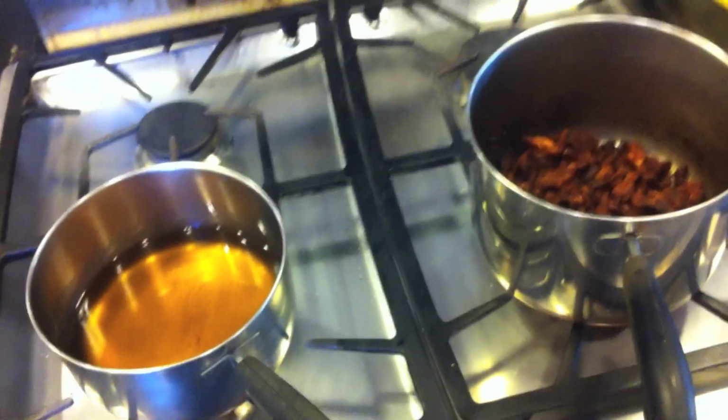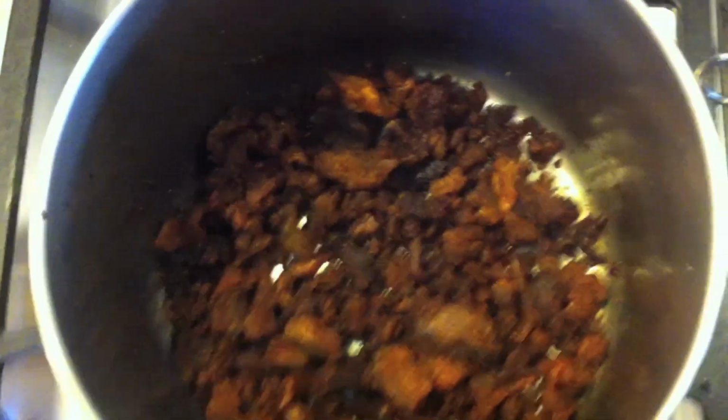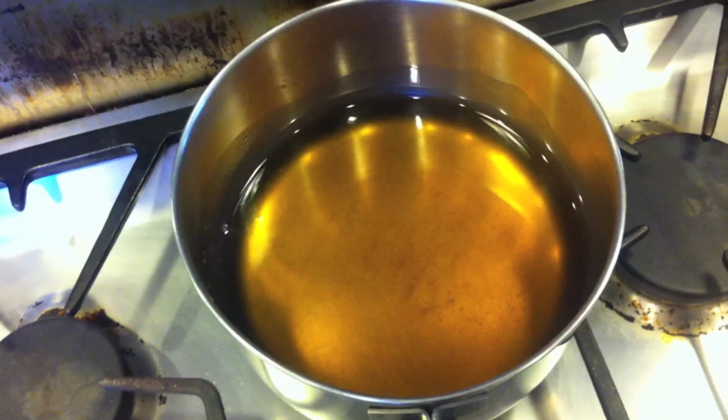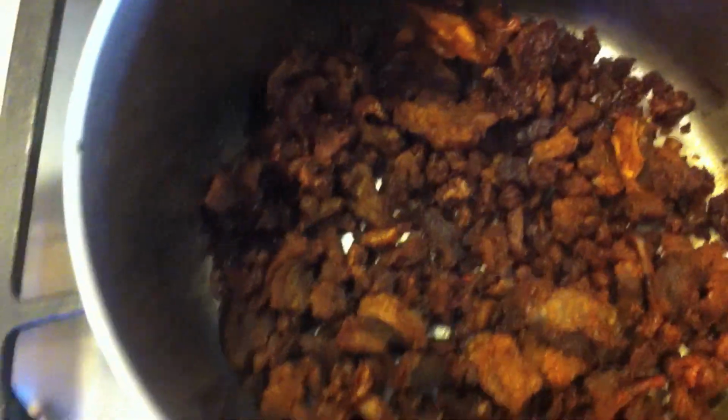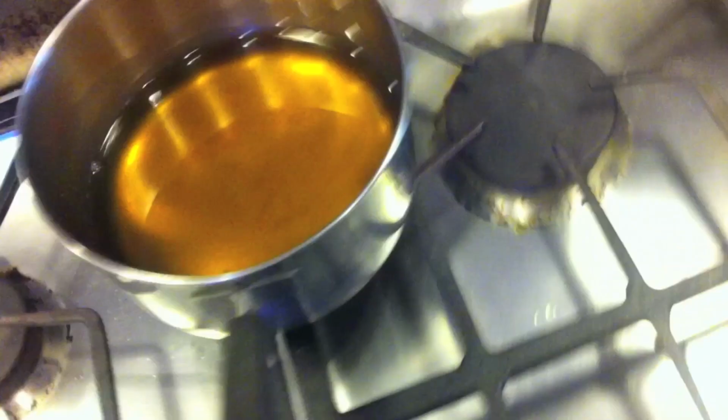Hey, so I kind of skipped a step earlier. What happened was I had determined that this stuff was finished cooking. So all of that tallow was in here with the chitlins now, or whatever these are called. I'm probably not going to eat them. You can see that connective tissue I talked about. I think that's what this junk is, some of that connective tissue. So yeah, nasty stuff.